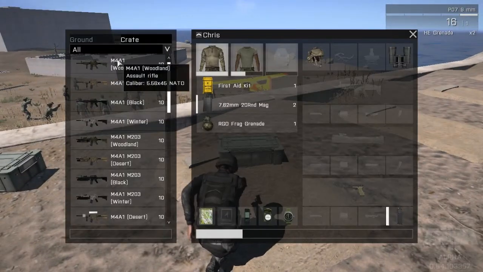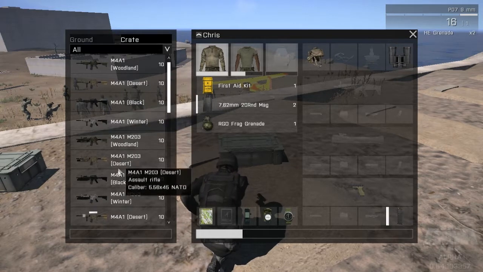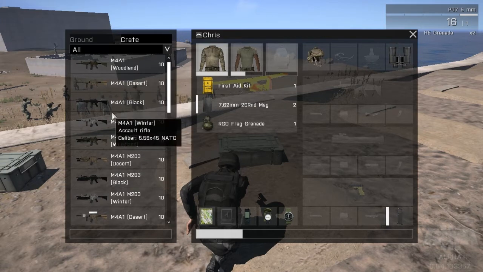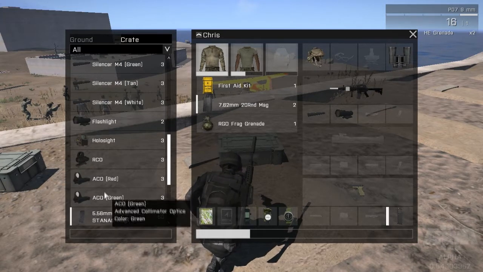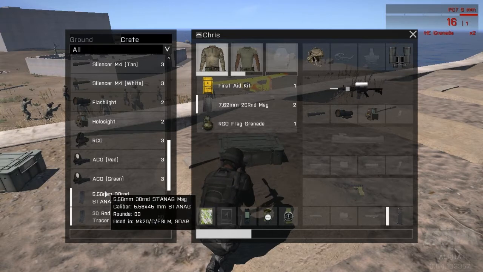From here, you can see that we have 6 different kinds of M4s, if you're going to count. Oh no, just four, sorry guys. Four, and then it has a STANAG. I can put a suppressor on it, I can put a flashlight, I can put a holo on, and then I can just fill it up with STANAG.